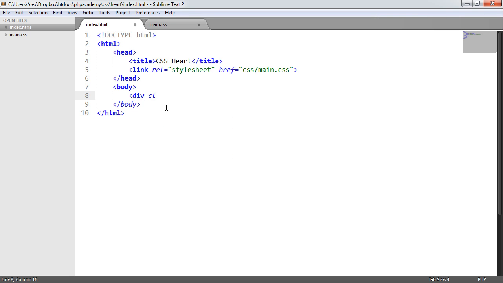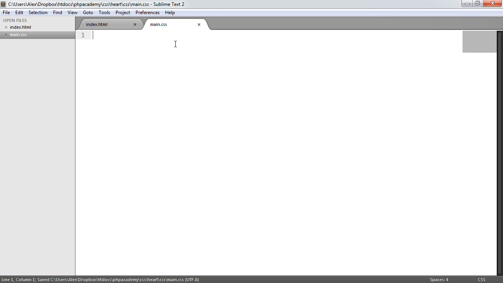So let's go ahead and create this element. I'm going to just create a div with a class of heart, which makes sense. And we're going to refer to this class to style everything that we need. So the first thing to do is set a couple of properties relating to this general heart shape without any pseudo elements. We want the position to be relative, we want to set a little bit of margin, and we want to give it a height and width as well. So let's go ahead and set the positioning first.